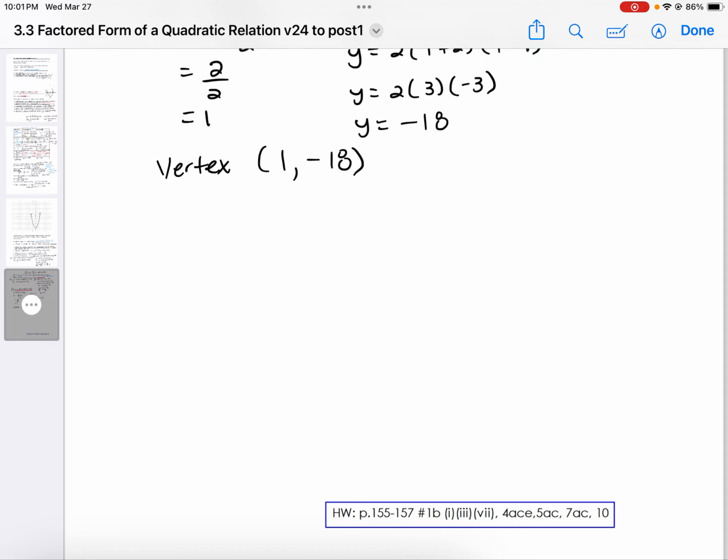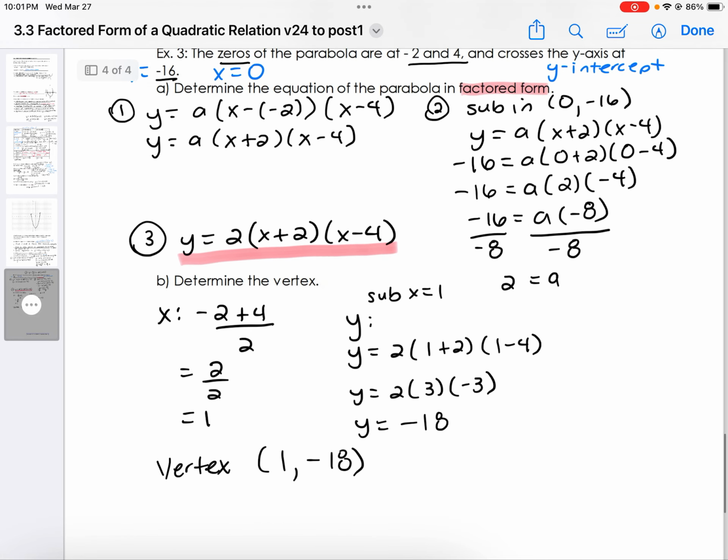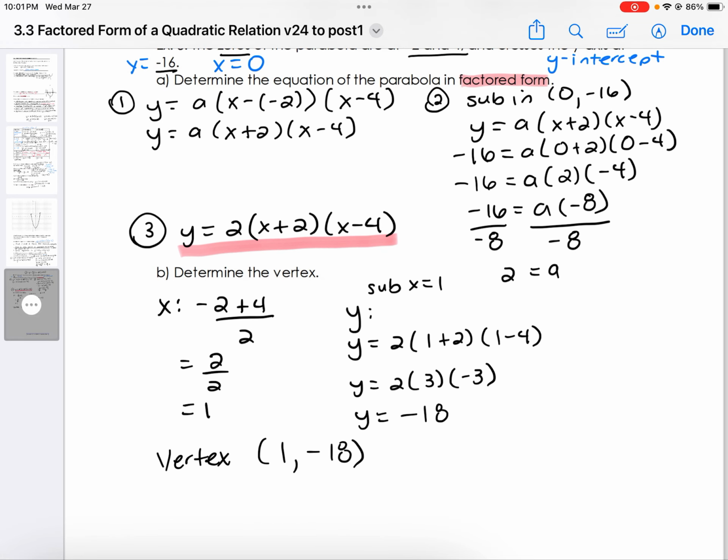Okay, so in the homework, number 1 and number 5 are asking you to graph, and then the other questions ask you to do some of the algebra. Okay, so give the different types of questions a try, because there is quite a bit of different ways you could be asked these questions. And again, hopefully by doing this kind of work, you'll remember what the axis of symmetry is, what the vertex is, etc., so that when we have harder questions, you're able to know at least what those terms mean. Okay? Thank you.